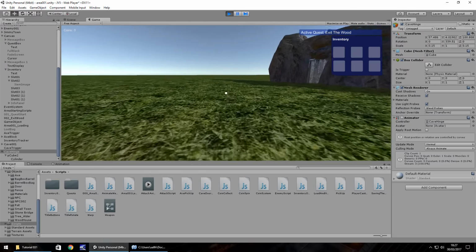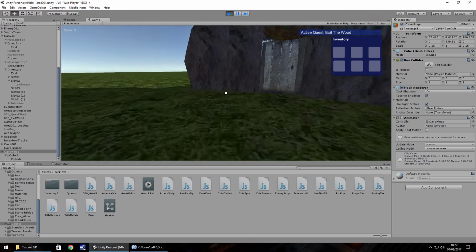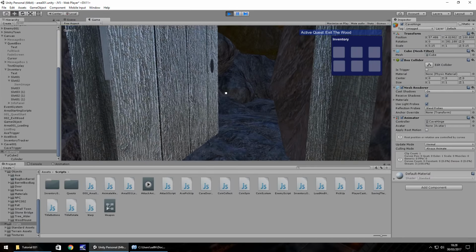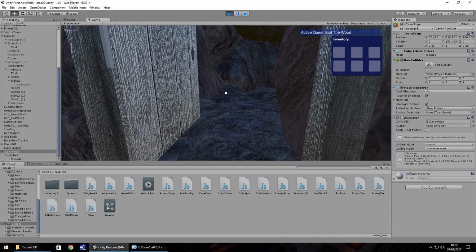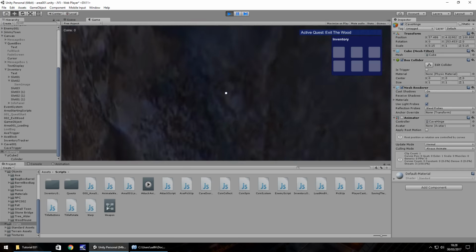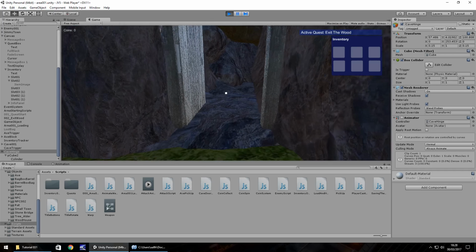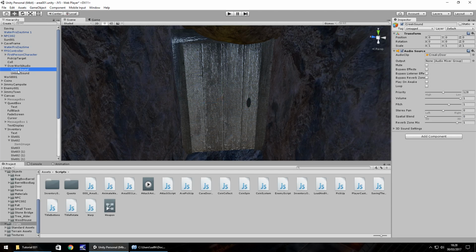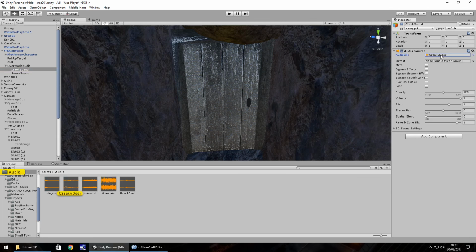So we can see our door is closed, and let's open it. Okay, so that sort of worked. Didn't work as I intended because it didn't play the creak sound. So why didn't it play the creak sound? How strange is that? Let's see if it actually works.